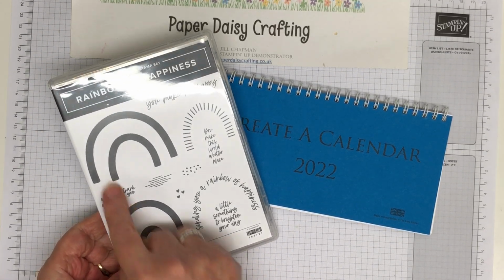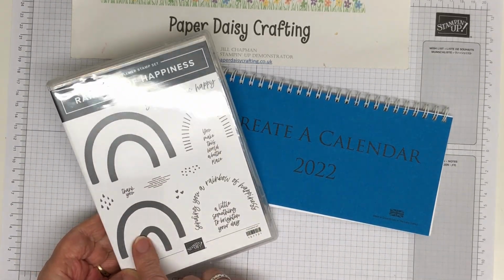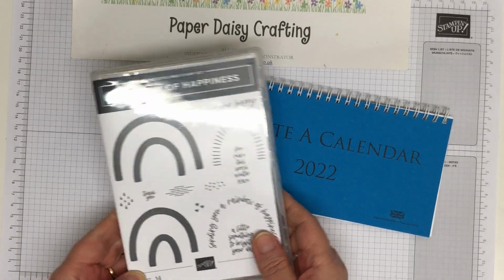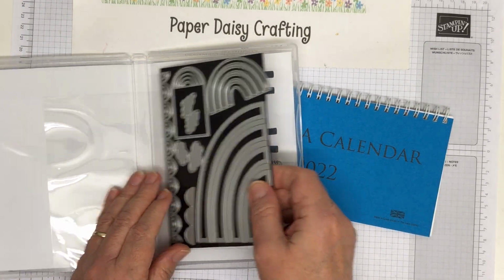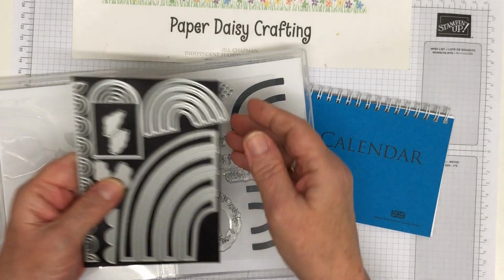So you've got all these shapes to make rainbows, some messages that fit the rainbow as well, and then these little background texture images. Really lovely. Love this set. And with it is, I can't remember what the die set's called. They're always called something slightly different, but you'll see when you get the catalogue. Is this set of dies.